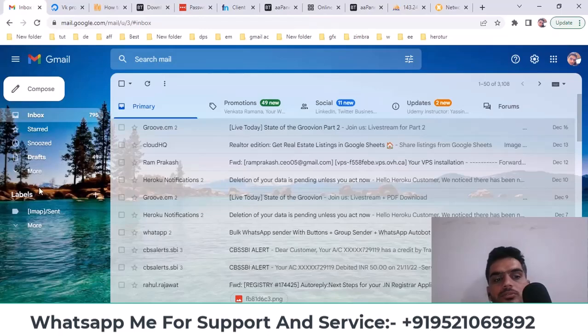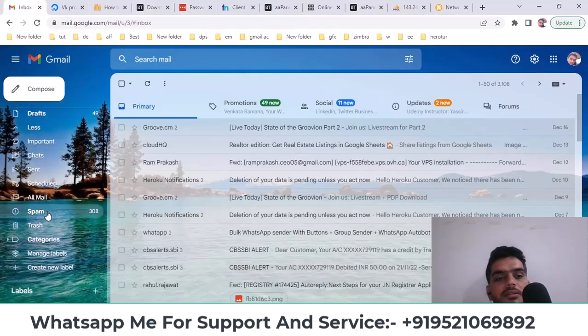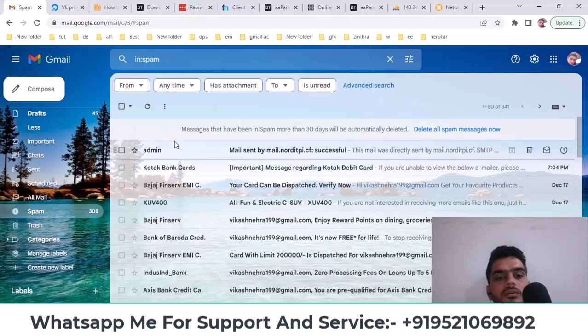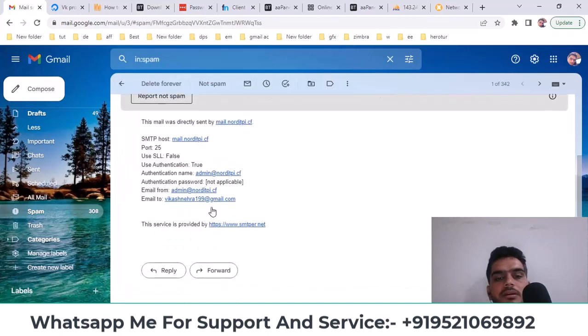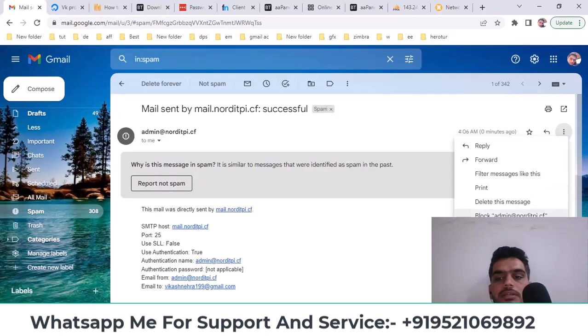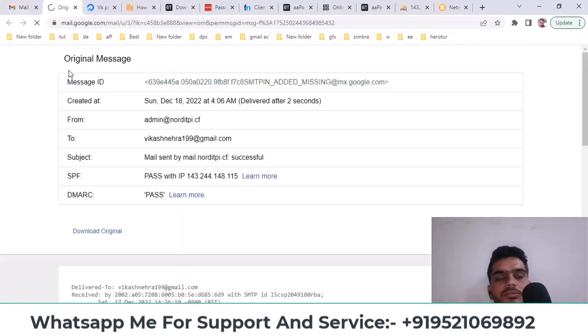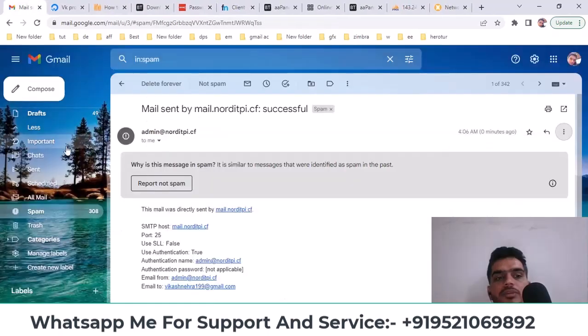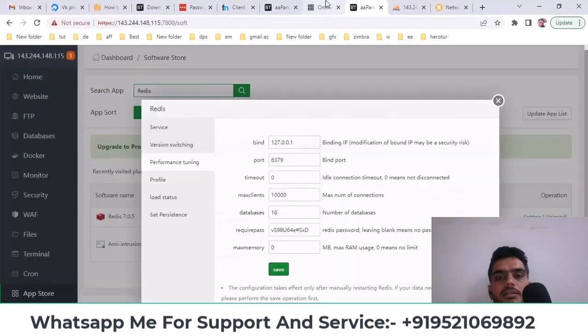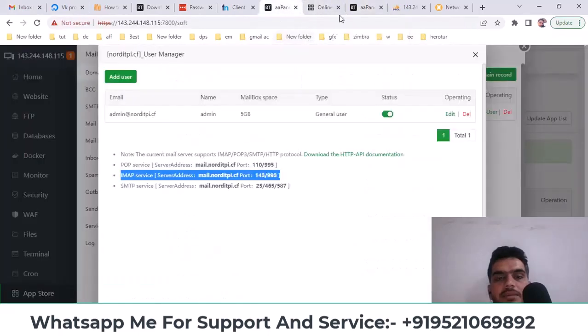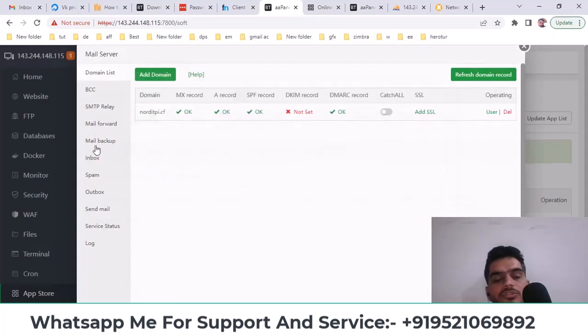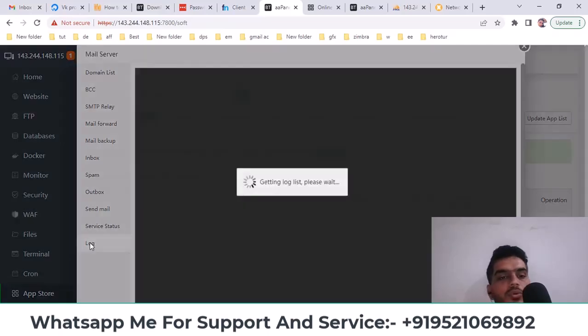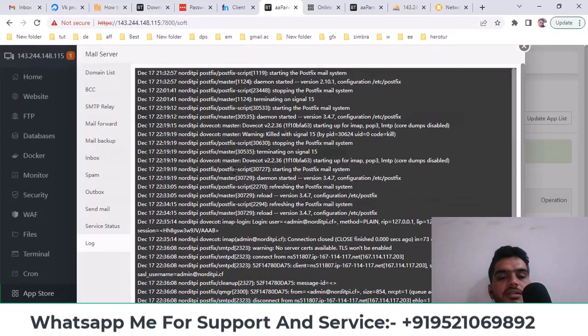So, I check the spam here. And see, your mail has come here, and from here also, when you click on Show Original, then your DKIM is not done, SPF and DMARC are done, so check the DKIM again and put it. Then that will also be done. In this way, you can use its mailing service also here, and you can also make many other mail backups. You can do all these things here. You do not need to go to the file, you can check the people, etc.